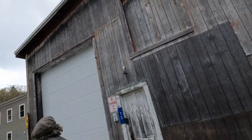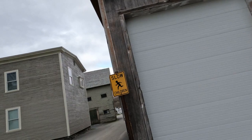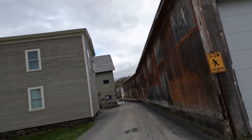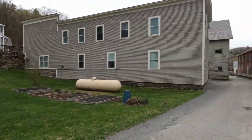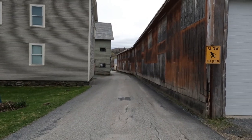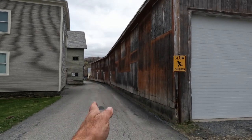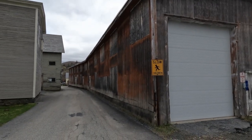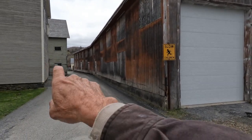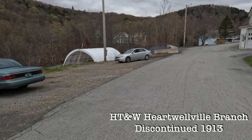Yeah, this is called Railroad Alley for a reason. This could quite possibly, we got to go back and look on our Google machines. Look at that original stonework right there holding up the street. This is the rail bed right here, folks. We're throwing that dart at the wall and I'm pretty sure it's going to stick. Railroad alley right here. Railroad building of some sorts. First instincts looking at it says it was an engine house of sorts. Tracks would have run right on through it, right on out, and continued on up into the north part of town.